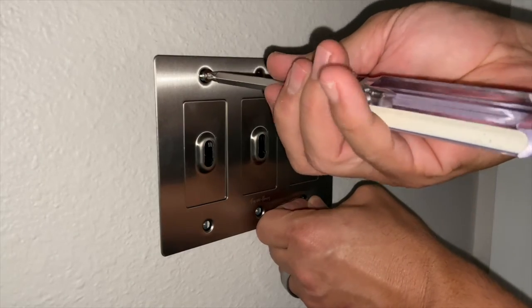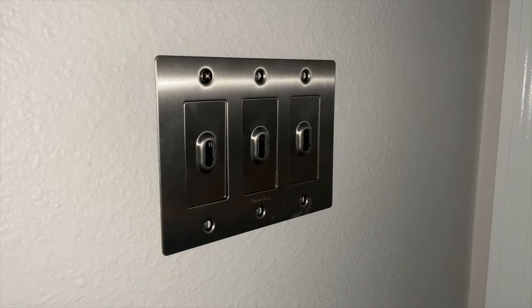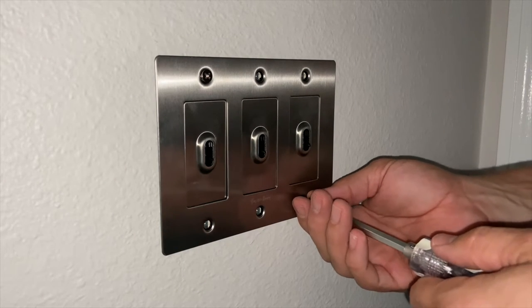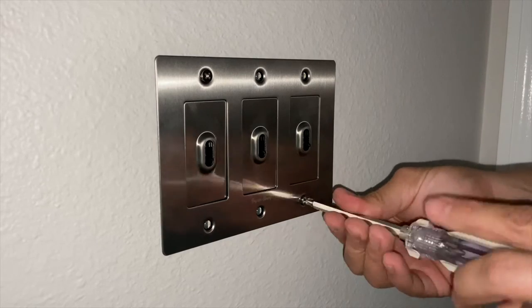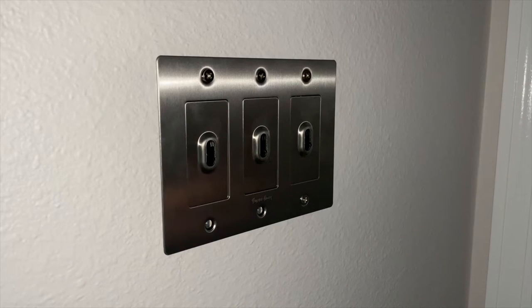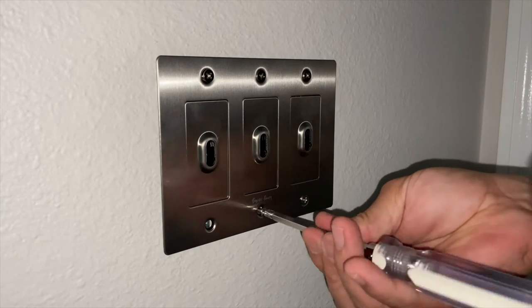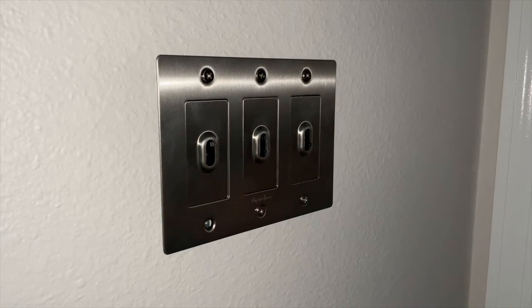And I'm going to be very careful with my screwdriver so that I do not scratch my stainless steel, because that would be a tragedy if you paid all this money for this and then scratched it on the installation. You also do not want to over tighten any one of these screws and warp the stainless, so be very careful of that as well. No over tightening.